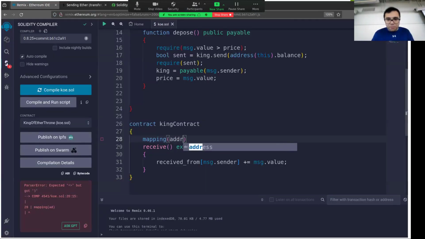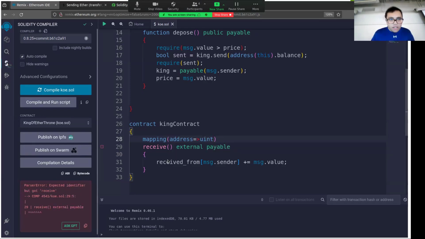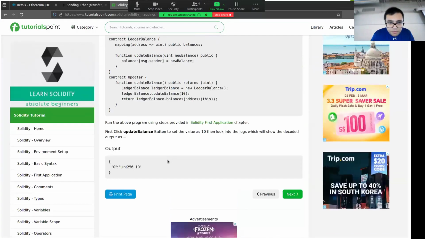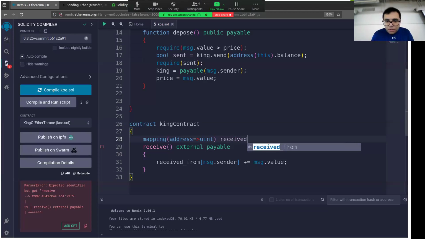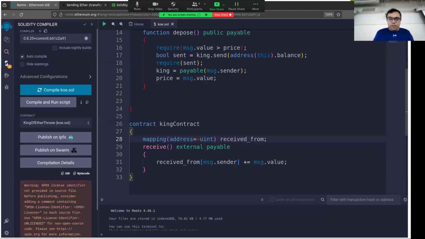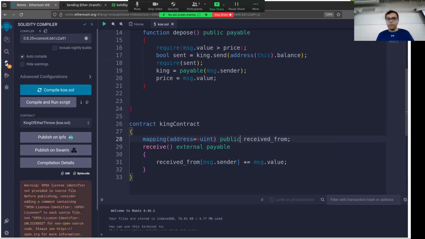So let's say I have a mapping from addresses to uint, and I'm going to call this receivedFrom, and let's say it's also public. So all this contract is doing is keeping track of how much money it has received from anyone. And whenever someone sends some money and calls the receive function, it just updates that.